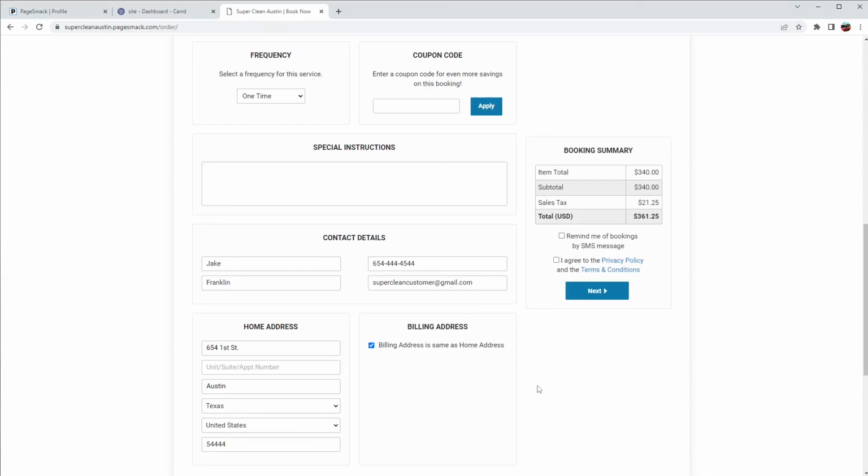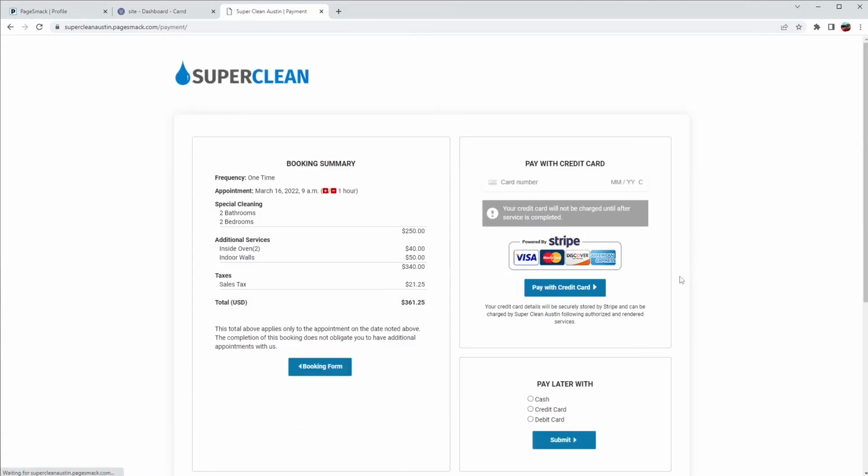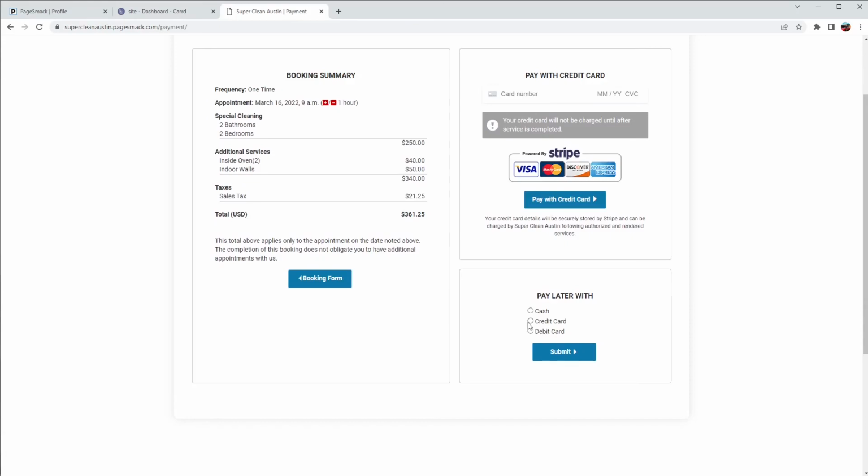Indicate that our billing address is the same as our home address, and we'll say that we want to be reminded of bookings by text message. We agree to the privacy policy, and we'll pay after the appointment is done with credit card.